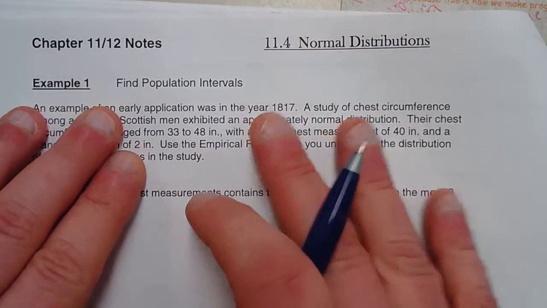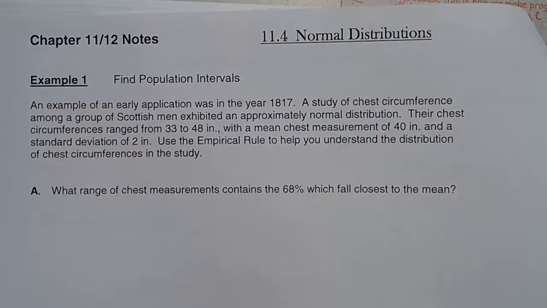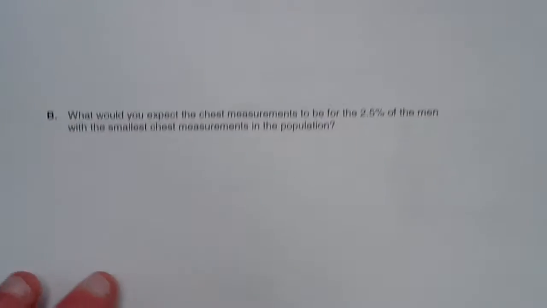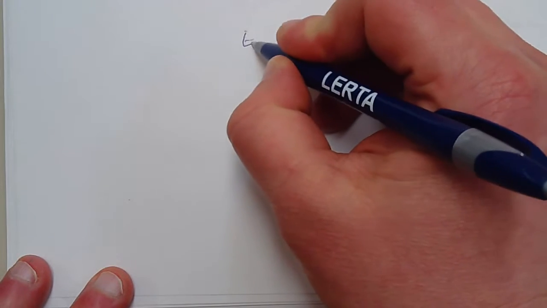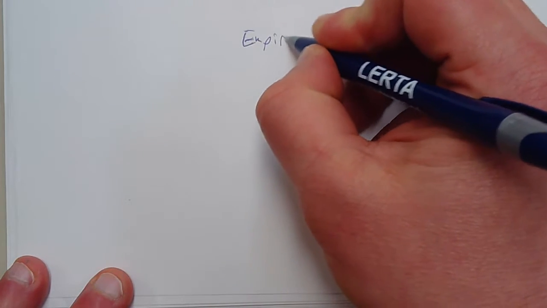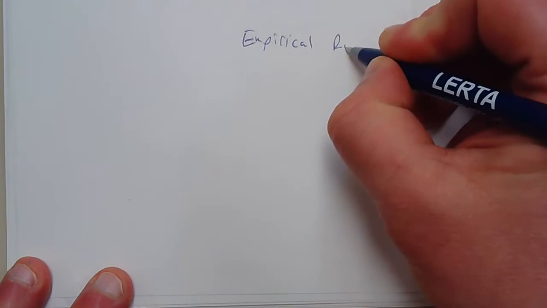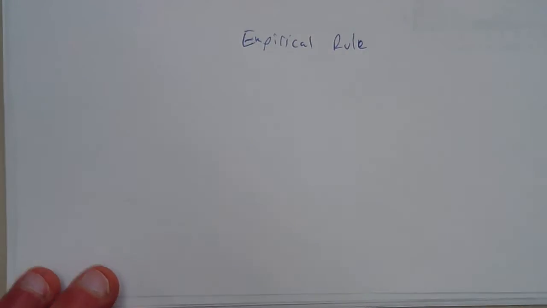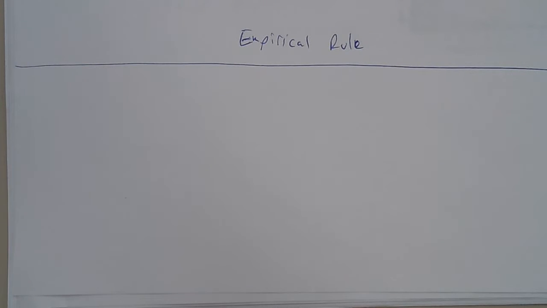There's a scenario here, but before we get into any of the scenario, let me give you what's called the empirical rule. So I'm just going to draw it down here in the bottom. These can be drawn a few different ways, but I'm going to show you the way that I like it. So this is a thing called the empirical rule, and it's a way to analyze any set of normal data.